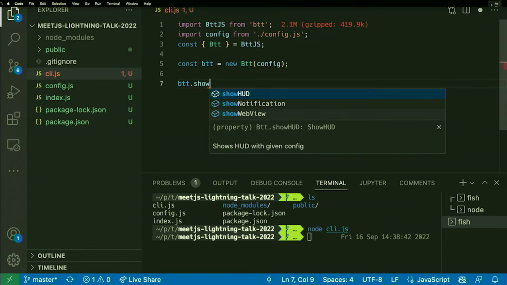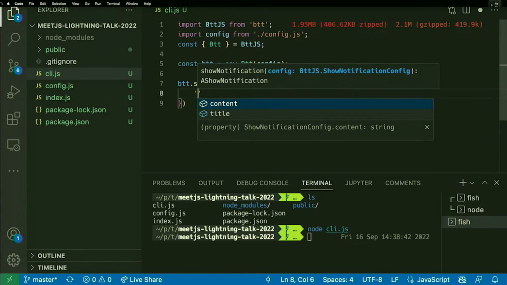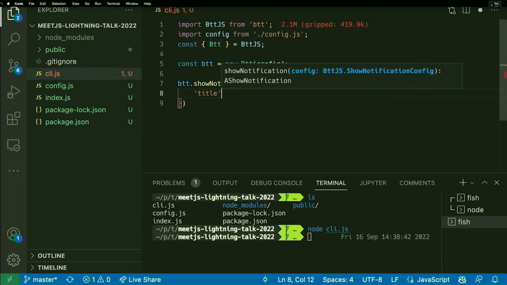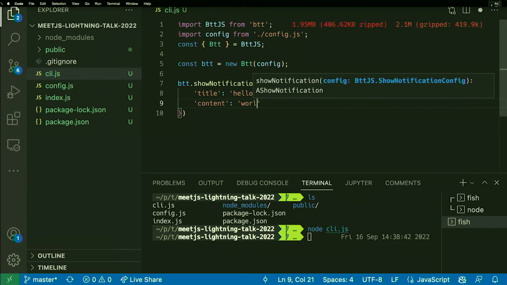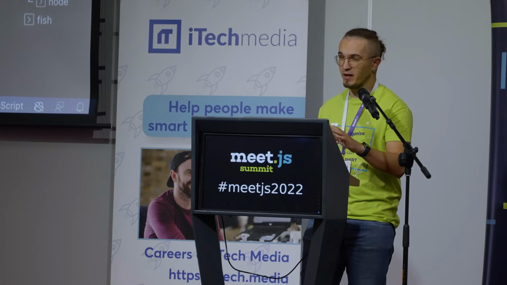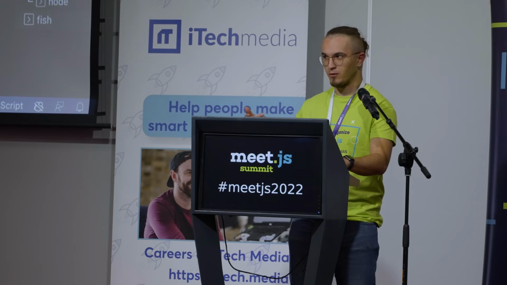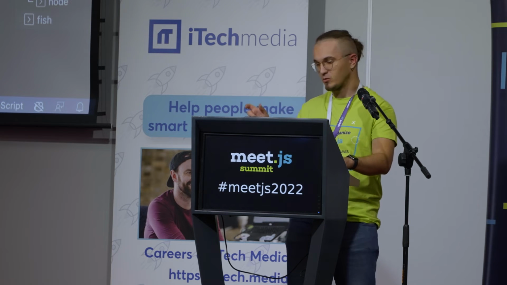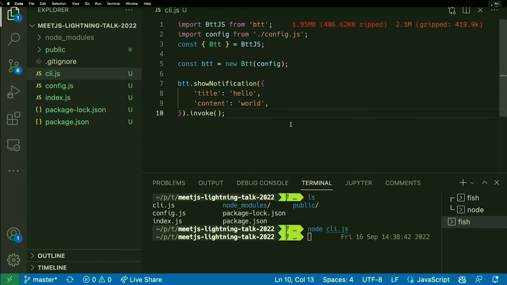But if you wanted to show a notification, it's a simple API: some object, title, hello, and then the content, world. So BTT is an isomorphic package. Basically, you can run it from both the browser environment and from Node.js. And you can run many actions.